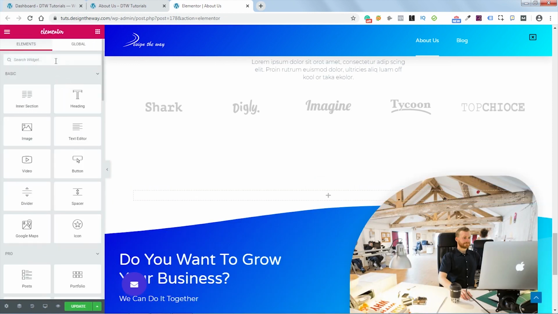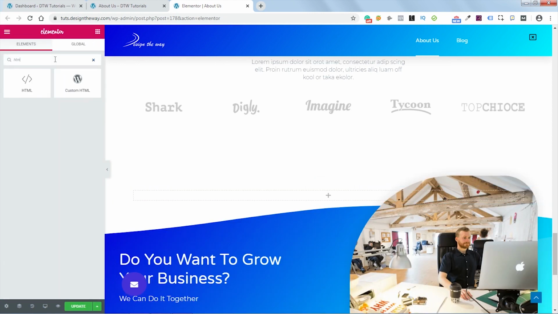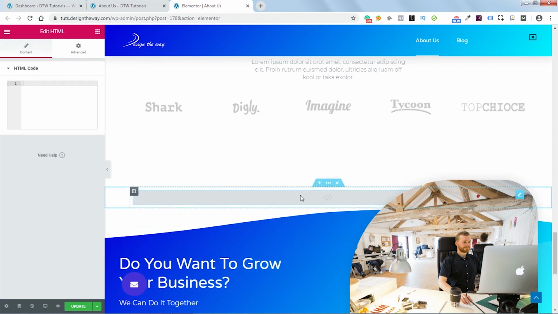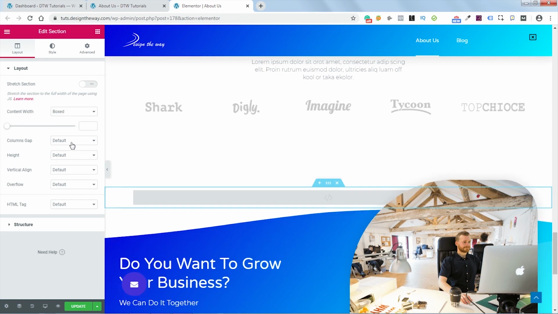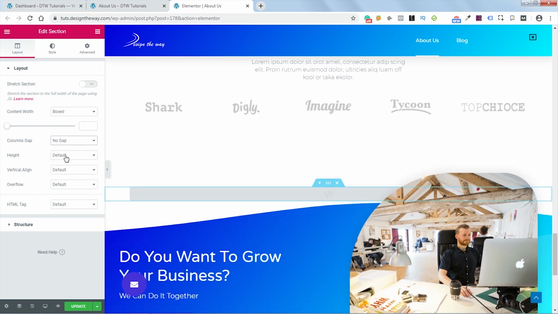And from the widget, I will use this HTML widget. And over here, I will add this code, a div with class name overlay. Okay, and in the column settings, I'll set the column gap to no gap, so it doesn't create any extra spacing.